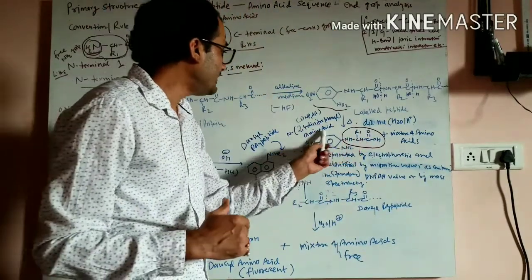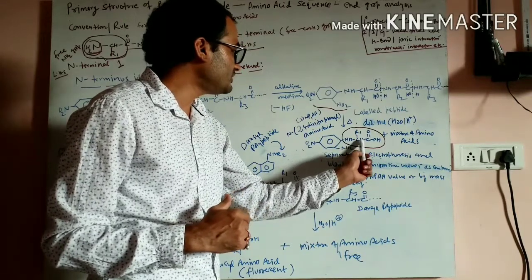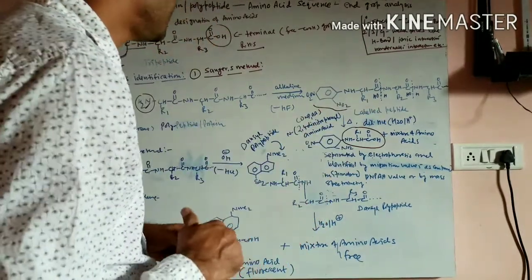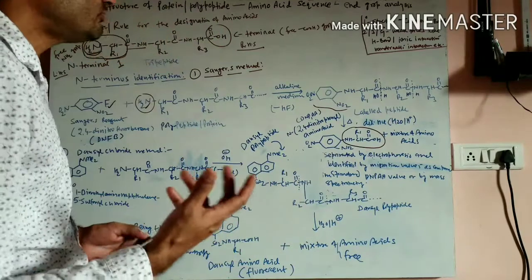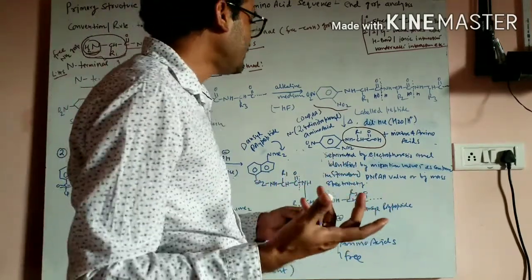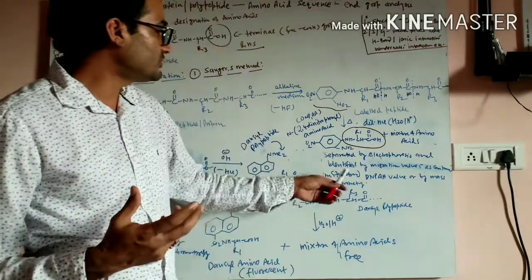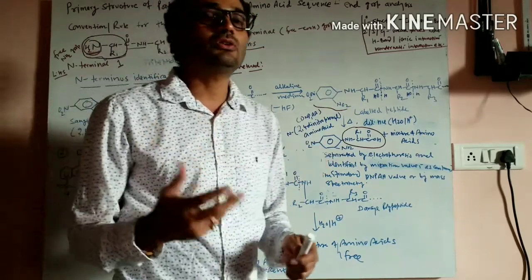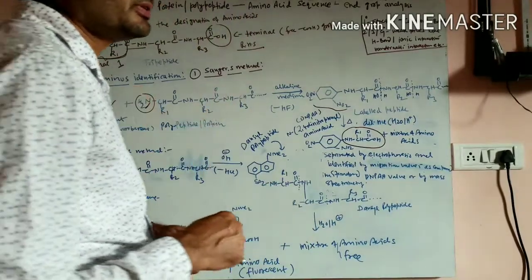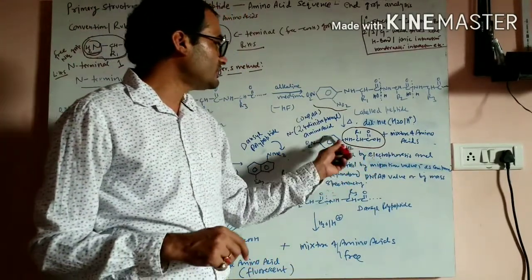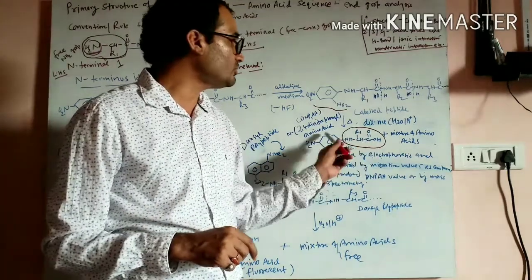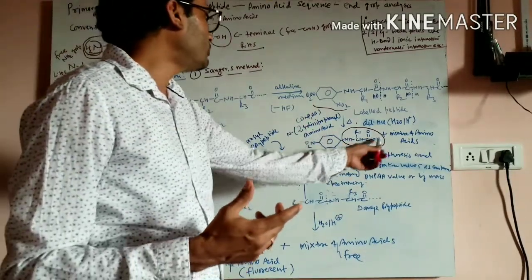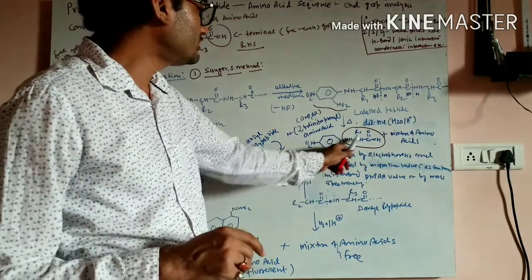So this labeled amino acid is separated by electrophoresis. You know the electrophoresis technique. It is separated by electrophoresis and identified by migration values as compared with standard DNP, that is, 2,4-dinitrophenyl amino acid values, or it can be identified by mass spectrometry. We will separate this out and take the mass spectrum of this molecule, and in the mass spectrum the m/z value, this is M+1 peak, will give the molecular mass of this particular molecule.